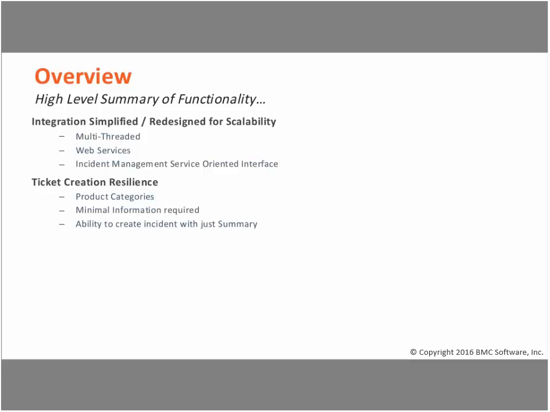What we've done with the new interface is we put in place resilience such that as you pass information in, if it's not what we expect, we put it into the work log, and we continue forward with creating the incident. In fact, we've gone to the point of minimizing that an incident can be created by just passing summary information. Everything else is either defaulted or derived so that you at least get the ticket created. So there's resilience built into the interface as a part of this new architecture and the direction and the path that we're on.